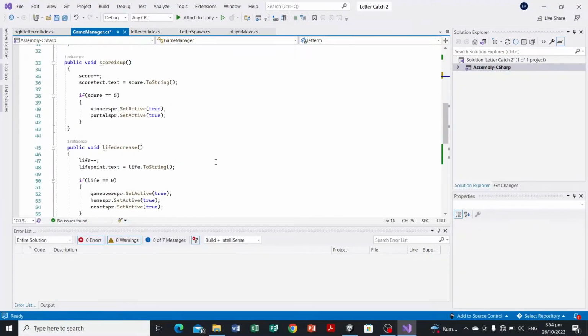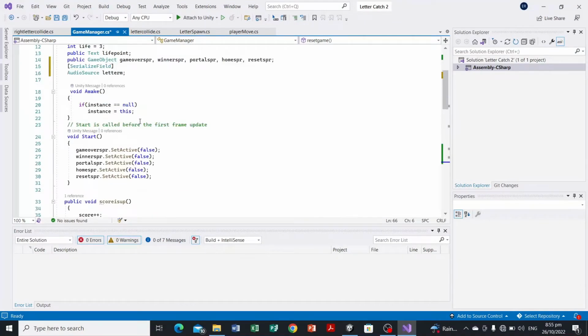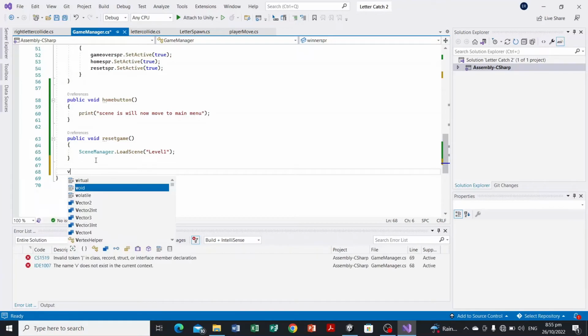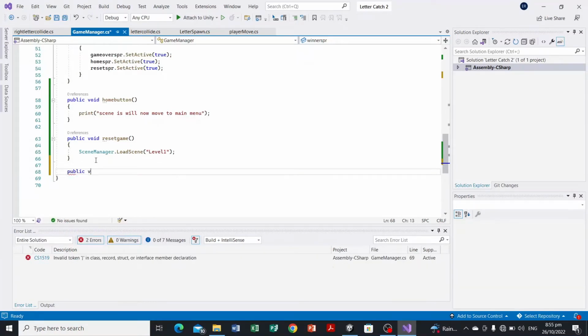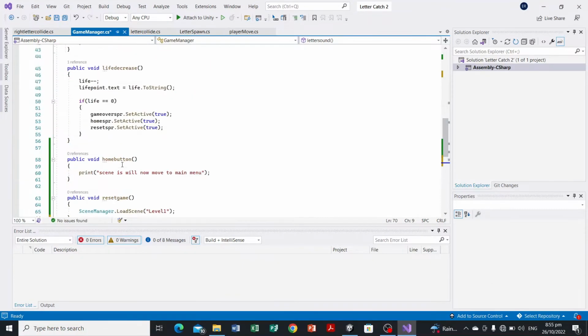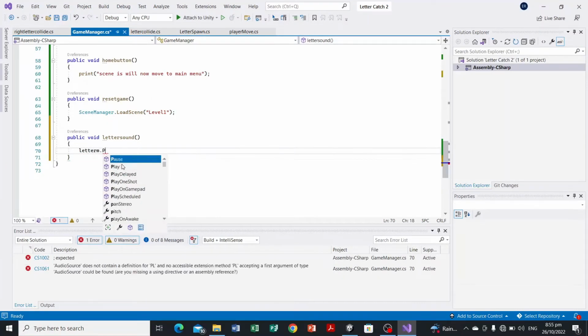And then I'm going to make a function that will allow me to set the letter M audio source into play mode. So public void LetterSound, and just simply write the variable name of the audio source, letterM.Play.